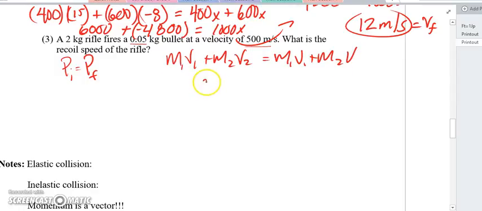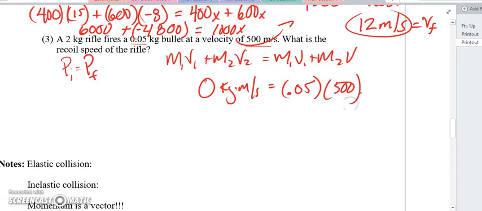And so this entire side of the equation is 0. It's 0 because when you multiply the mass times the resting velocity, you get 0. So for this here, we know that the bullet travels at 0.05 multiplied by 500 meters per second. I'm going to make that to the right, and then that's going to be plus 2 kilograms multiplied by some unknown velocity. So we don't know the final velocity of that guy.